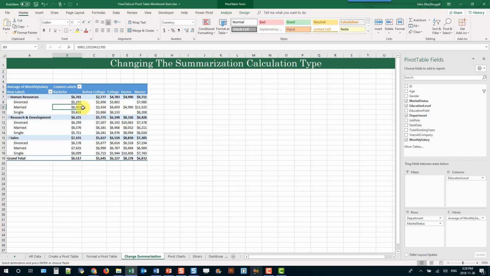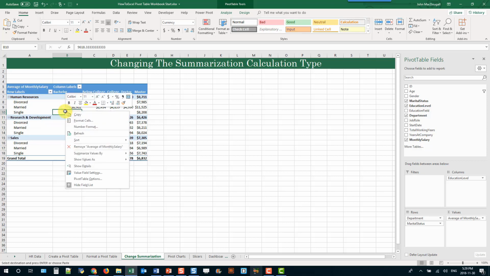And we can see that we now have an average value of our monthly salaries. So for example, the average human resource salary for a single person with a bachelor's education is $9,600.